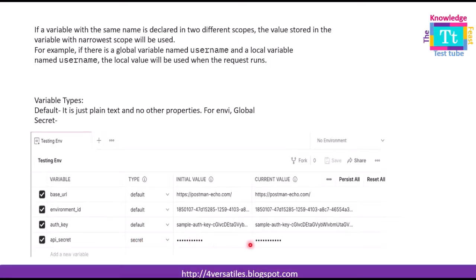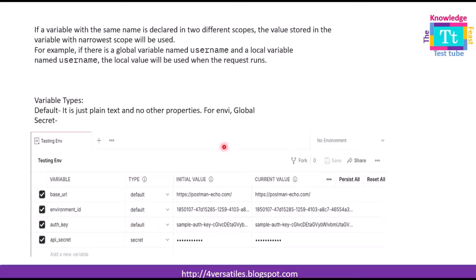So this way, the secret type variable is used for protection so that it won't be disclosed so easily to everybody. You will see this particular variable type, which you can choose, only if you are a registered user in Postman having access to the workspace. Otherwise you don't see this particular column; instead you will see only the variable initial and current value. Currently I am registered with a workspace, though you won't be able to see it in my session, what we are going to see now.